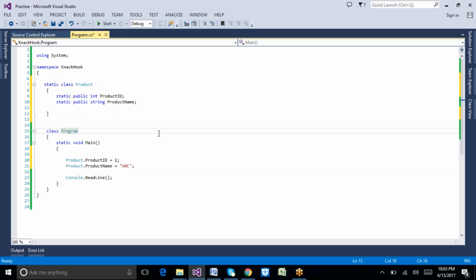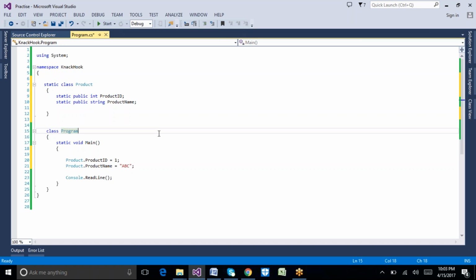Basically, how we can explain it: a class which has the static keyword is called a static class, and if I have a static class, all member variables or member methods in that class need to be static members only.